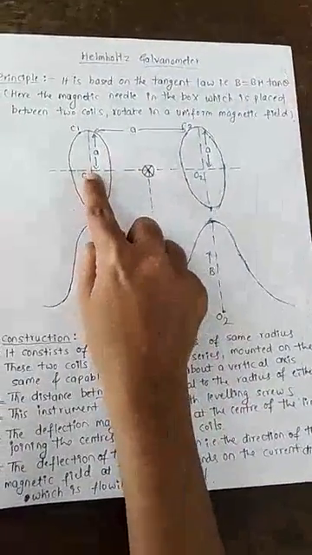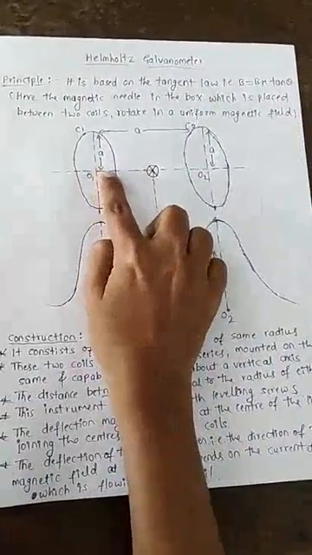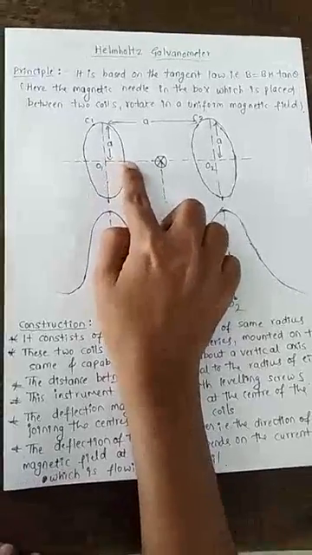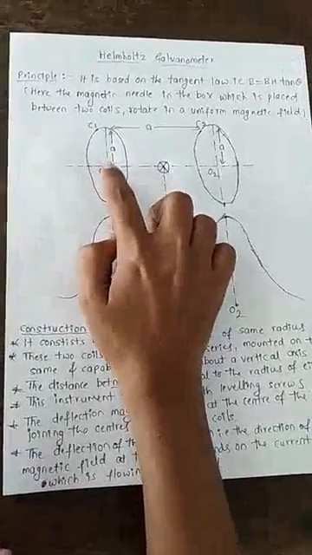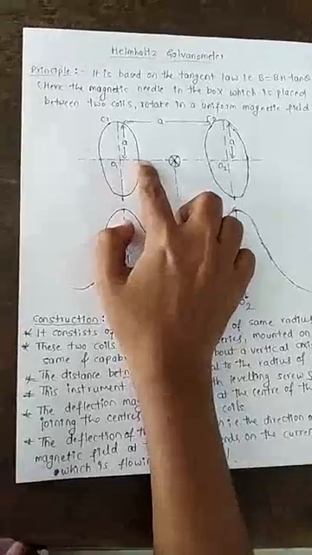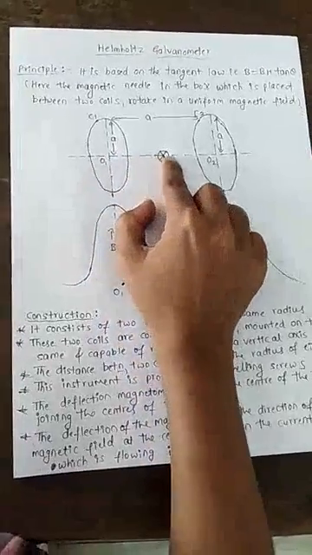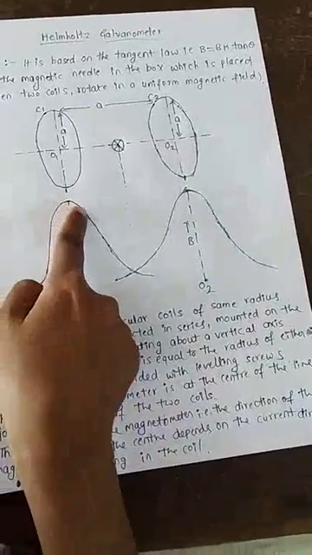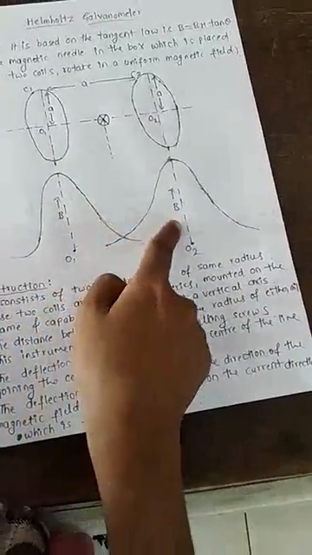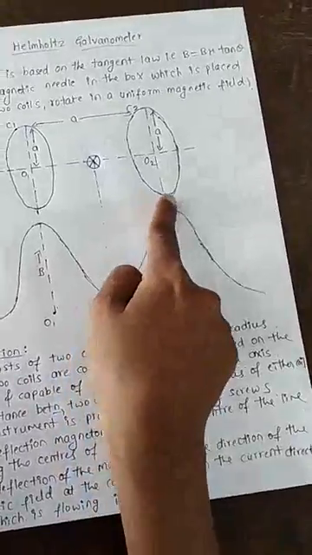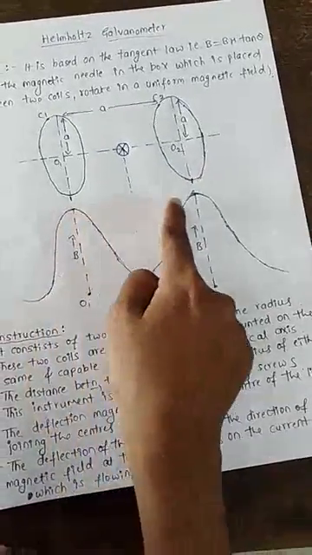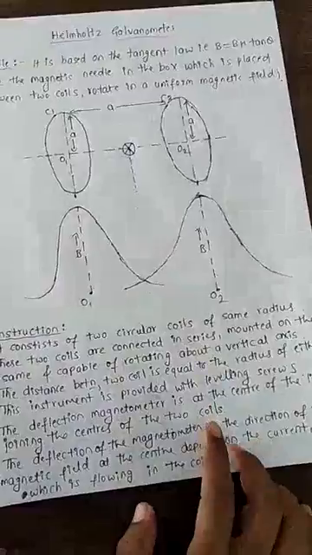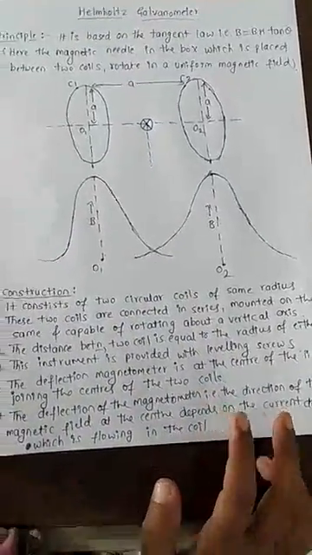Now coming to the point: when I move like this, the magnetic field strength decreases due to the first coil. And as I am going like this, I will be nearer to the second coil, so it keeps increasing. See, due to the first coil it decreases, but due to the other coil it increases. So a uniform magnetic field will be created between these two.